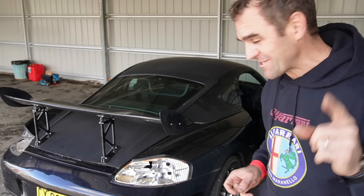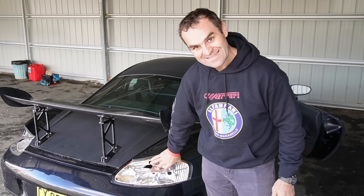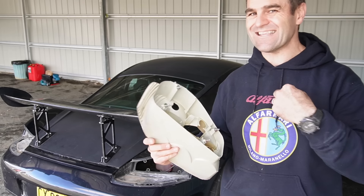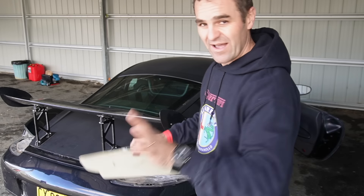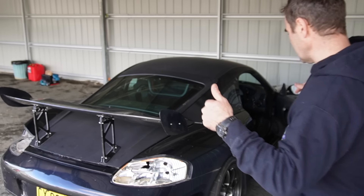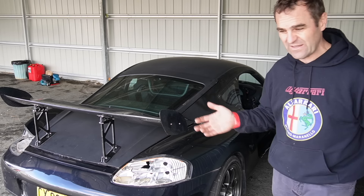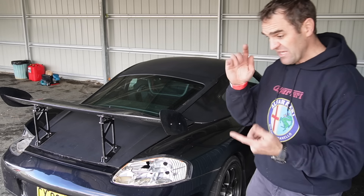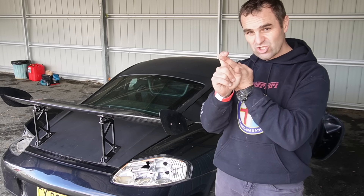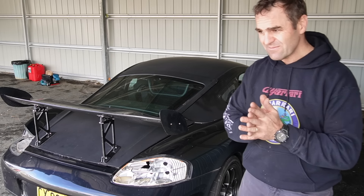A smart person, after the first taillight fell out going back on the track for a second time, maybe would have checked the other taillight — this one fell out as well, and it also was not bolted on. So that's definitely on me because I didn't check it. I had it parked up for the last 10 or 15 minutes. The tyres are great, the handling still needs some tweaking, the brakes are horrible, the shifting is horrible. I just have to get that fixed before I can really experience it properly — but the engine worked the whole time, until I parked and moved the car to load it back onto the trailer, and then we had an issue.